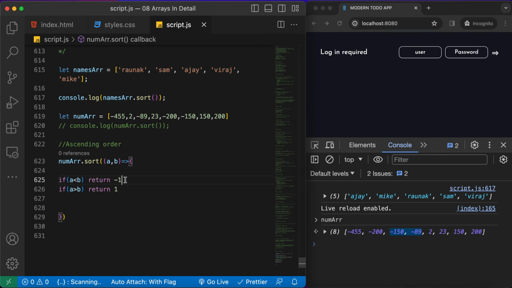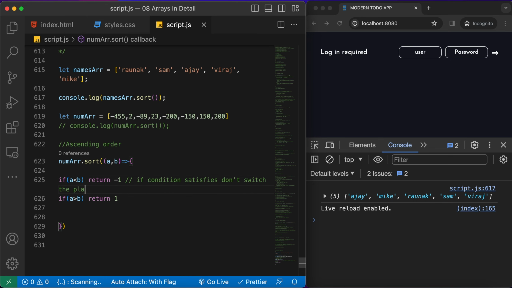Now what do this -1 and 1 mean here? -1 simply means we are checking the condition, and if this condition is satisfied, then don't switch the places of the elements.